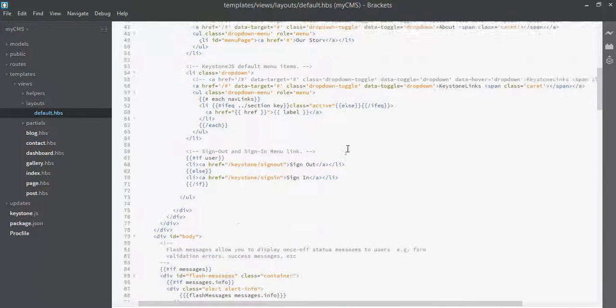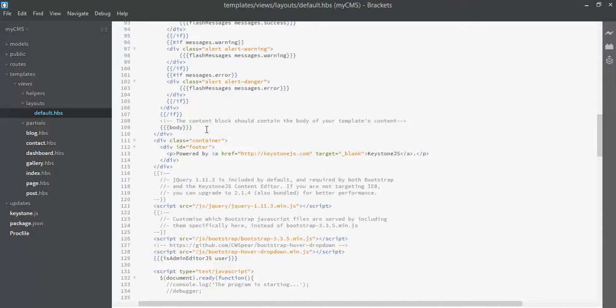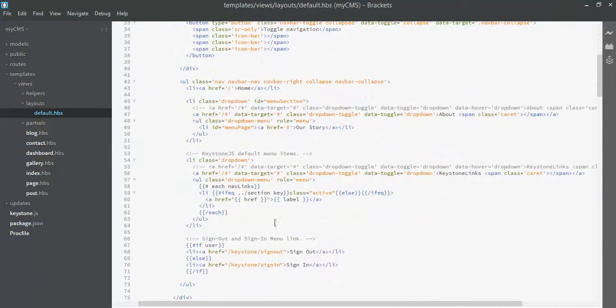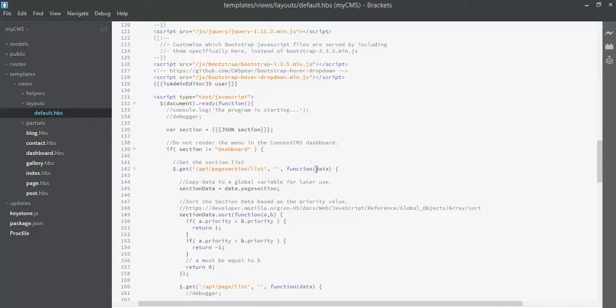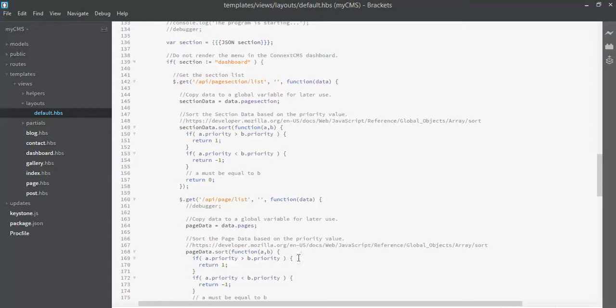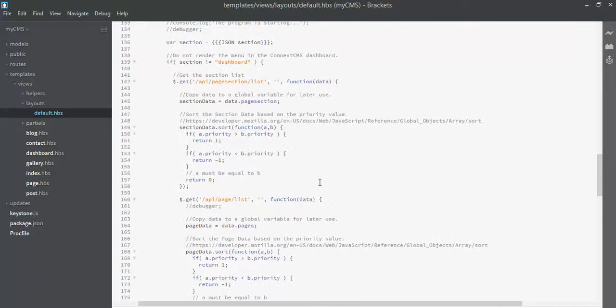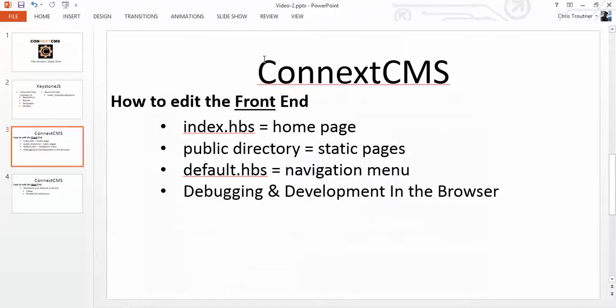And let's see if I can show you that body right here. So all that data gets inserted right there where the body tag is, and this HTML here creates the menu, and then this JavaScript down here creates the dynamic loading of the navigation menu items. So if you want to put in your own static navigation items, or you're not happy with how the navigation menu functions, this is the place to go to change that functionality.